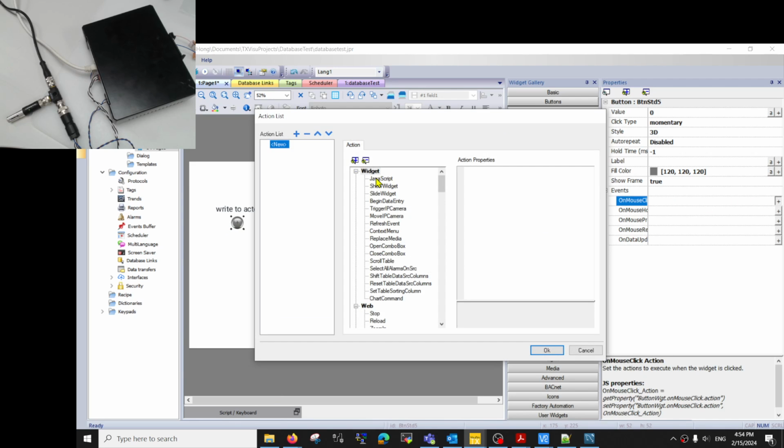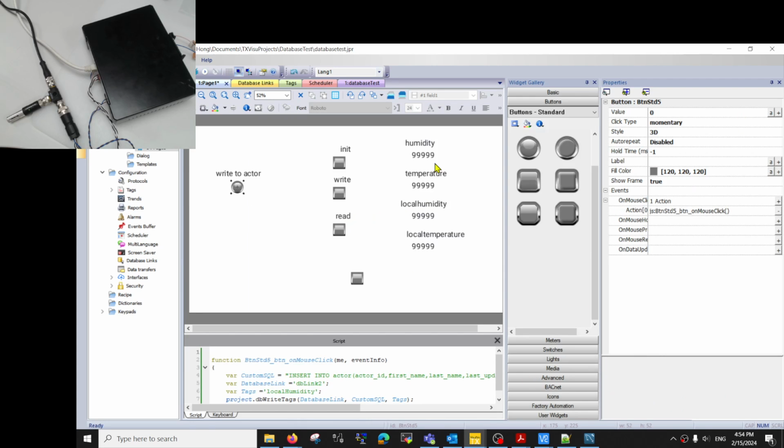When I click on this button, I will run a JavaScript, for button 5.